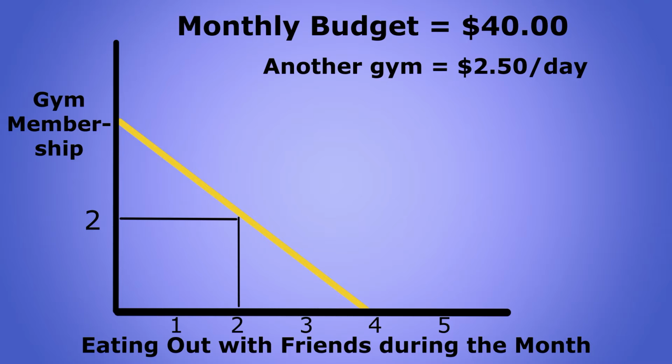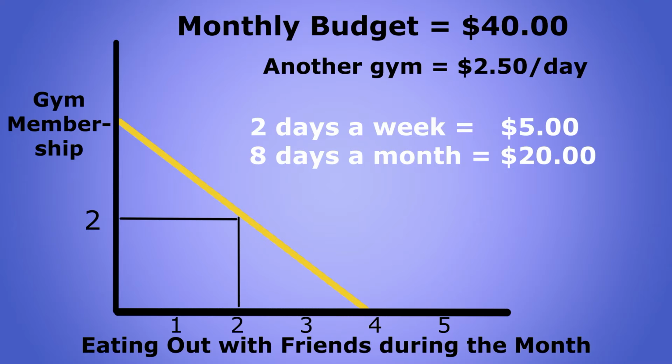What would the opportunity cost be of somebody, let's say Greg, paying for 2 days at a gym per week? Opportunity cost means what a person must give up in order to get what he or she wants. In this case, the opportunity cost for a monthly membership of the gym would be going out to 4 meals with his coworkers or friends. If Greg is able to secure 2 days a week at a gym for $2.50 a day, his opportunity cost would now be 2 days out of 4 that he would have to stop eating meals with his friends.